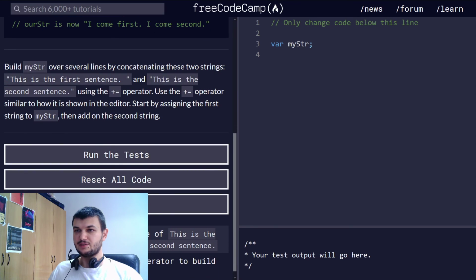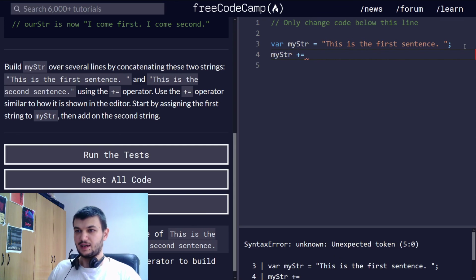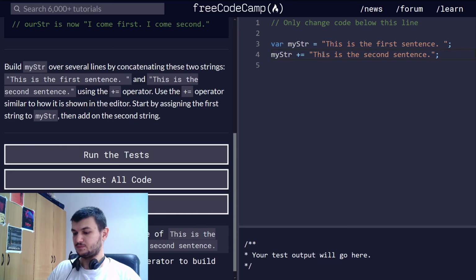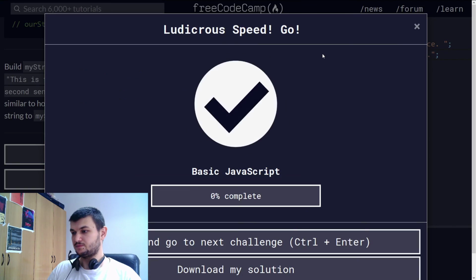In the exercise, we need to build this myString over several lines by concatenating these two strings. Let's start the string right here. We assign this string to the variable, and now we are concatenating. This is the second sentence. Let's hit enter here. Okay, and that's it for this exercise.